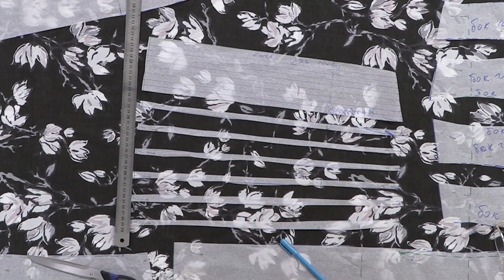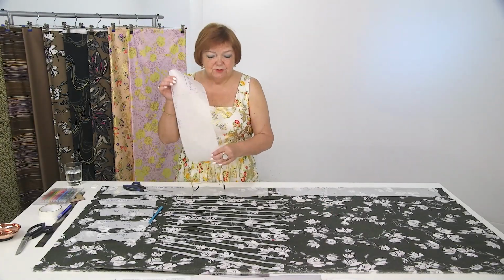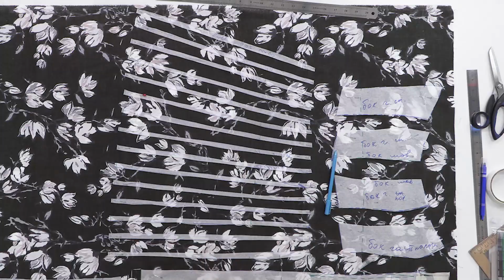Now, I'm going to do the rest of this behind the camera, and I'll show you what it looks like. It's not by accident that I drafted this part for the back and the front with the same angle and the same width. Both have 13 pleats. Now, look what I've got. I will cut this part, and the next I will do exactly the same.